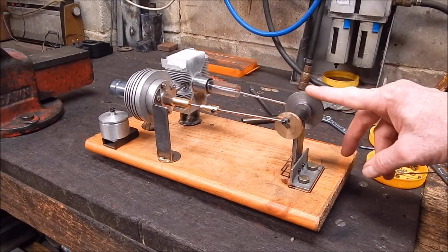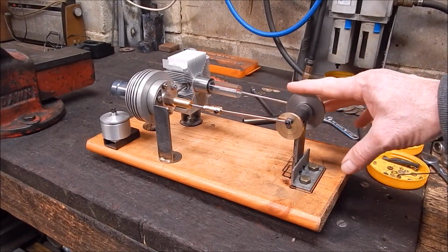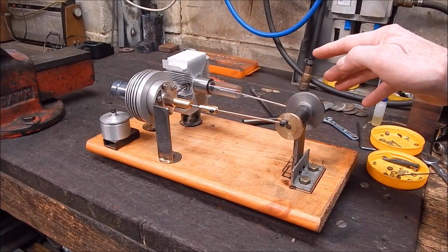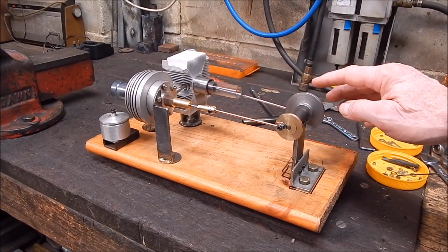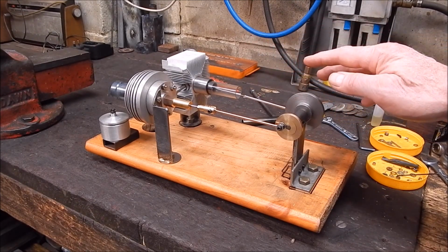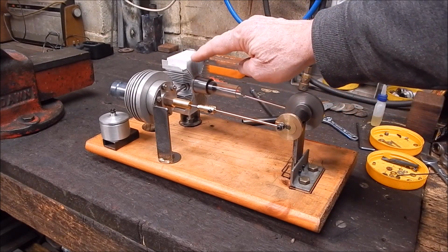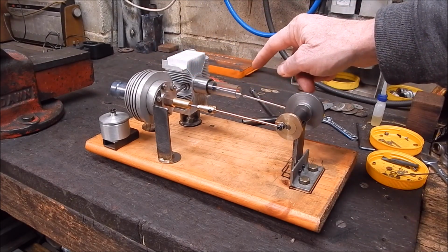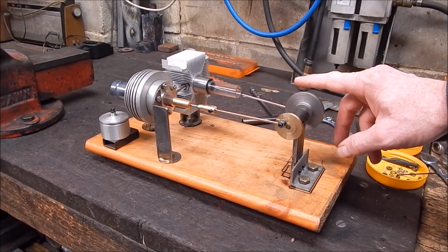Well, this is the latest Stirling engine I've been playing around with, building up. No plans, just got a configuration that I know does work as far as displacement sizes go and strokes. And I've had an attempt to get it running this morning. I attempted a while back and it didn't go, so I did some more modifications, changed the CPU cooler. Got a better one there, and put a bit of insulation in here, and yeah, overall, it should go, but we're not there yet.